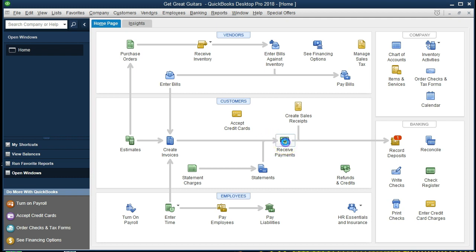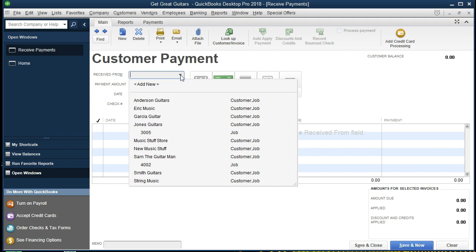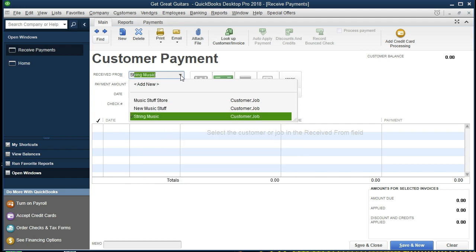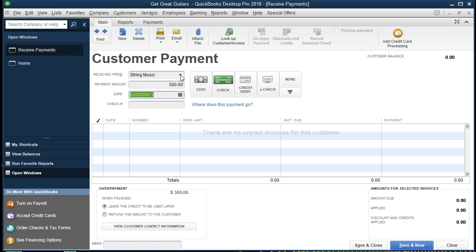So we're going to go to receive payments. We have received a payment from a customer in order to hold on to a particular guitar. If we select the drop down, we could find the customer. It's going to be String Music, very bottom. I'm going to start typing it in, and that will give us the item. So we're going to say tab. We're going to receive 300. The date's going to be the 21st, so I'm just going to hit the up arrow or the plus button to get to the 21st. It's going to be cash. We're not going to have a reference number, and that will be it.